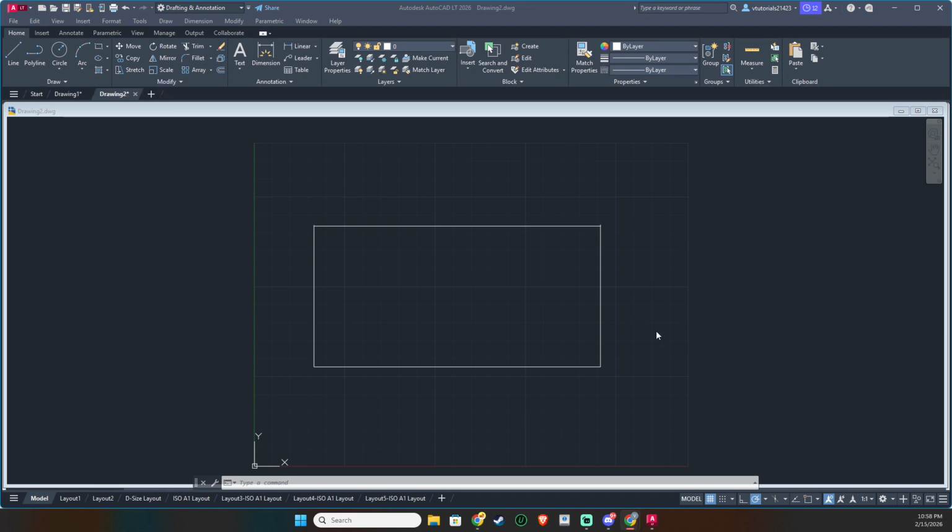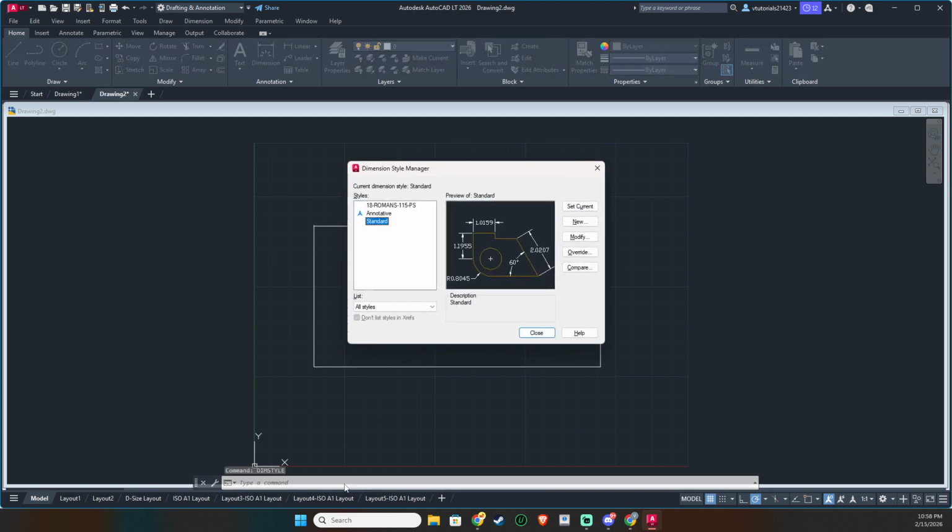Start by opening AutoCAD and loading your isometric piping drawing. It's a good habit to work on a saved copy, just in case you want to experiment and compare results. Make sure your drawing units and object snaps are set the way you like, because accurate snapping to pipe endpoints, center lines or fittings will make your dimensions precise from the start.